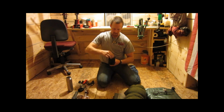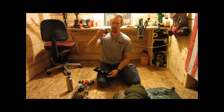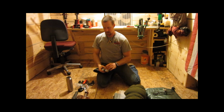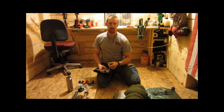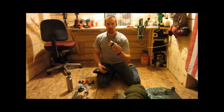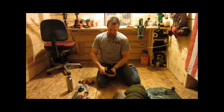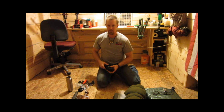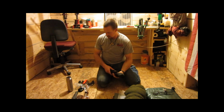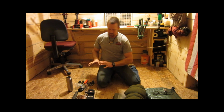I got this char tin, with a Ranger band on it. It has a couple extra tips in it, like Phillips head, flathead, screwdriver bits and stuff like that that fit in the end of that multi-tool, or that fire piston. I got char in there, extra material for making char. That's just kind of a secondary fire system. If it was an emergency, I would not be using my fire piston to start it. I'd be using my ferrocerium rod and those micro infernos. So that's just kind of a secondary.